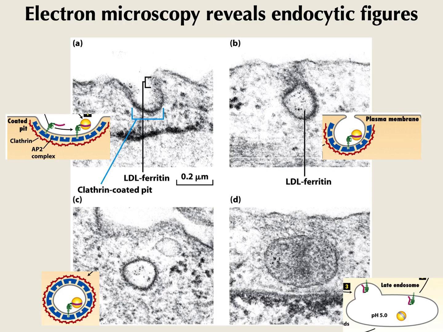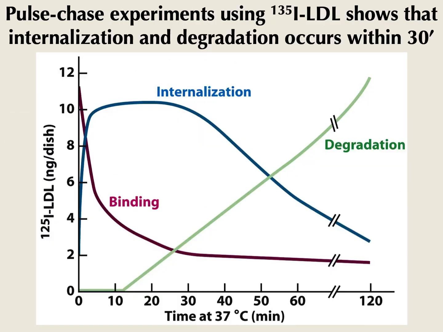So next time you will have this image of the electron microscopy. Anyway, these kinds of techniques can be used to study the dynamics of the whole process, and it's really fast. Within half an hour or less, the binding goes from the maximum binding at the beginning, and then most of these features disappear because now you have features of internalization, which also wind up disappearing as most of the particles are found in these endosomes, right? So this is very similar to the kind of plot I've showed you for the secretory pathway, except to study the dynamics of another but related process.